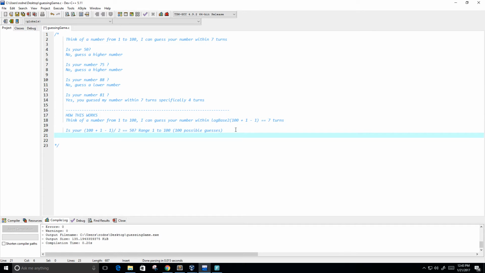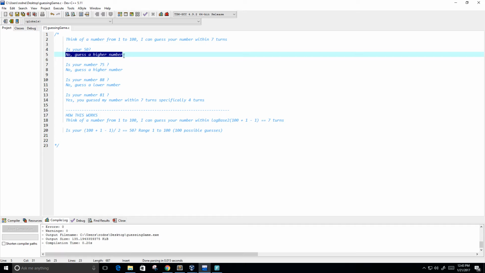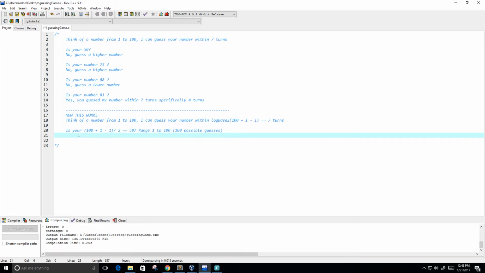But this is where the algorithm comes in handy, when your friend gives you feedback. When they say no, you need to guess a higher number, they're actually telling us that our range is not 1 to 100 anymore. Our range now becomes 51 to 100. I'm going to put range here.